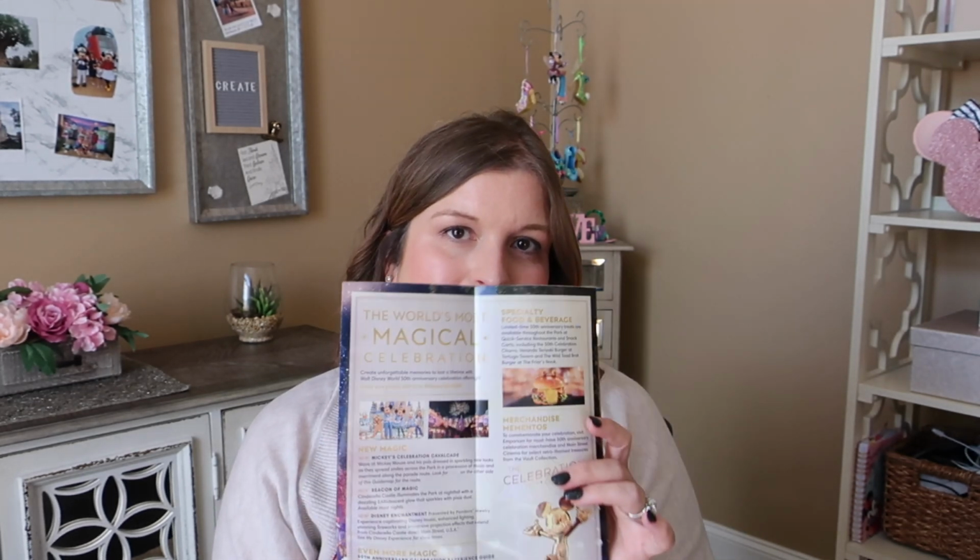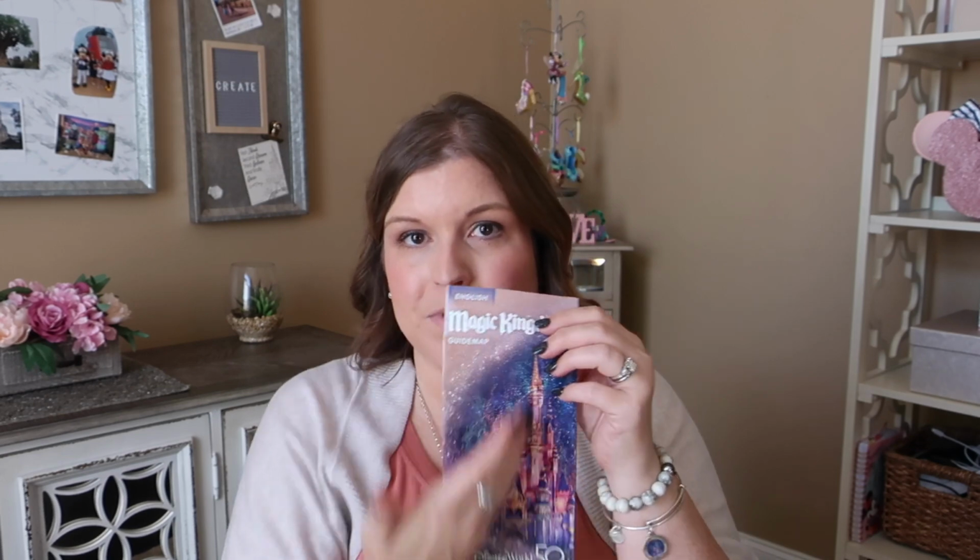I did try as many treats as possible, and that is really going to be my focus when I go back. I mean, the merchandise is great, and look how beautiful everything is. I love these colors. These are my favorite colors. But my main goal when I go back, probably in March for the opening of Flower and Garden, is to try as many treats as I can. Just all the treats. They are so cute and they were so good.